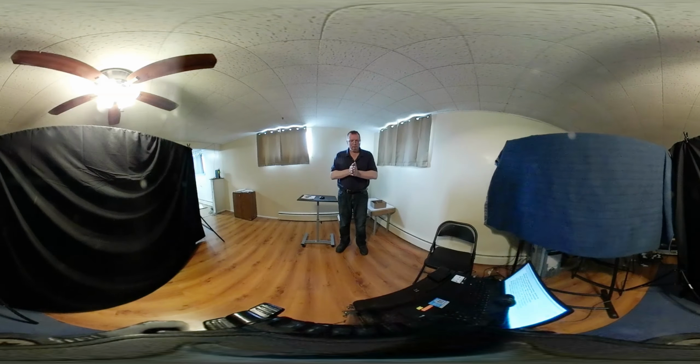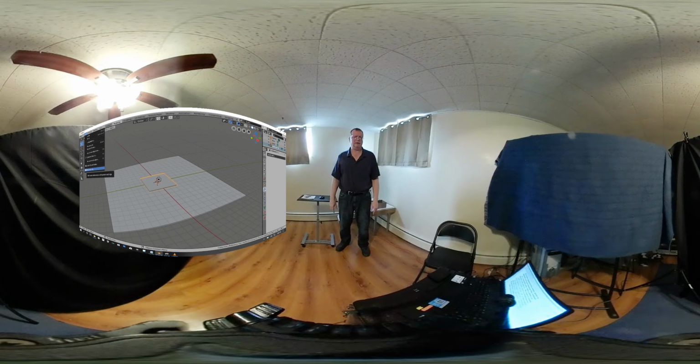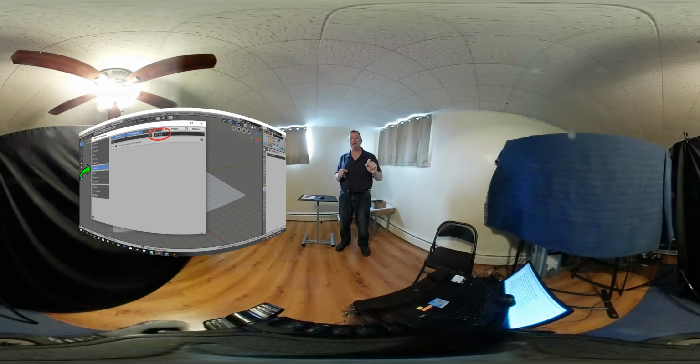We do need a couple of tools. Go to Edit, just to the right of the File menu, go down to Preferences, and then under Preferences, in the middle left, is Add-ons. You're going to click on that. In the search bar, top right, you're going to put STL. Only one thing I think will pop up here, and that is Import-Export STL. Make sure that that is checked, and then that's golden.